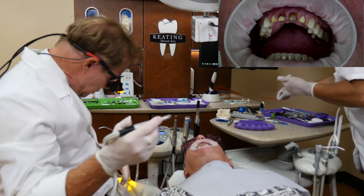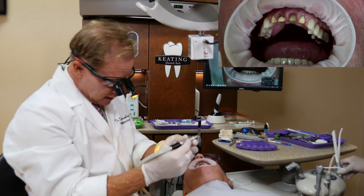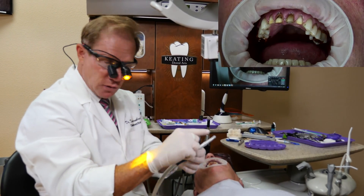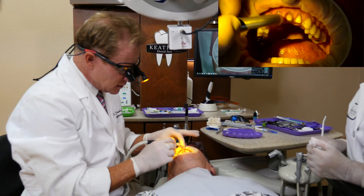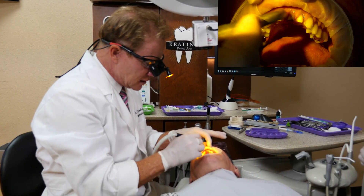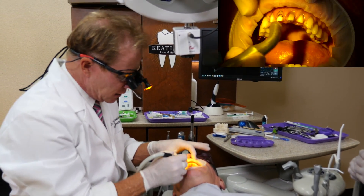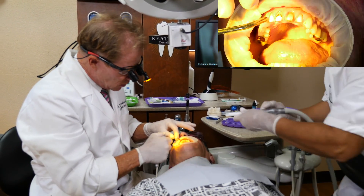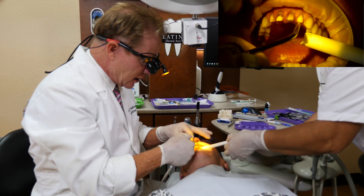Now we're going to dry thoroughly with moisture-free air. This is an ADEC — A-D-E-C — warm air tooth dryer. It's a Venturi system: when I put my foot on the rheostat, air runs through the Venturi system and eliminates any moisture, creating warm air. We need to completely evaporate the alcohol because this is an alcohol system. We apply this first, and we shouldn't see the resin move around at all anymore. Then we can take our regular air water syringe and aggressively evaporate off that volatile carrier — that alcohol.